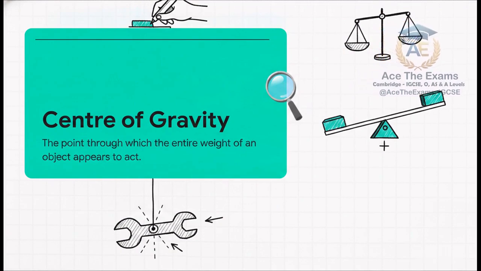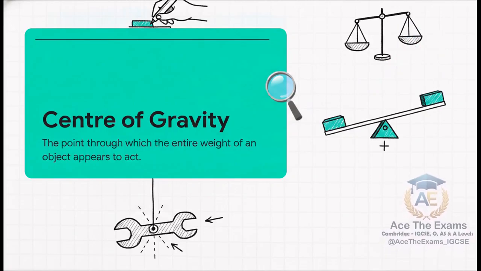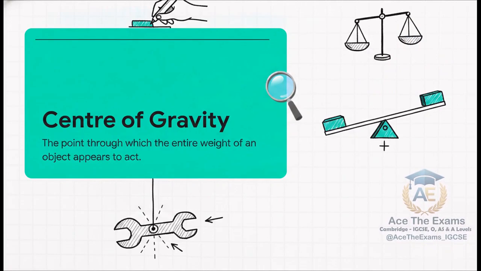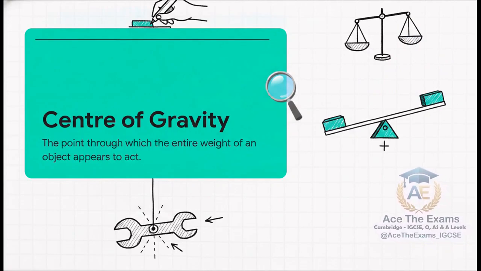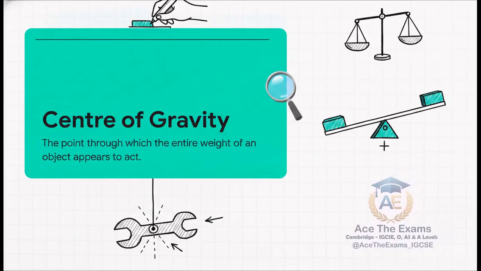Before calculating anything, establish your foundation. Center of gravity is the point through which the entire weight of an object appears to act. You need to establish this foundational concept before you even begin tackling a balancing calculation. Because if you don't know where the weight is acting from, your distances will be entirely wrong right from step 1.